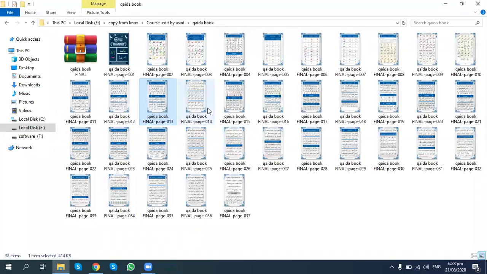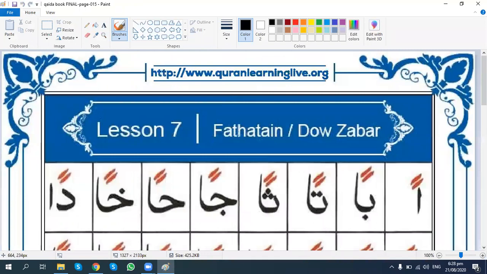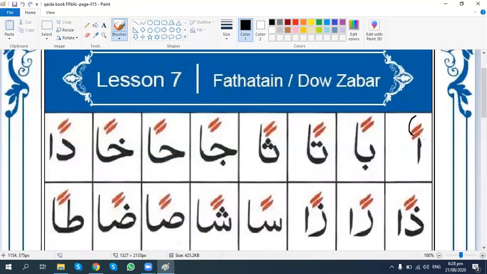Similarly, every lesson we will teach the same way as you taught your first lesson. The first lesson of Fatha is important. If you understand that lesson, you can follow the same steps in every lesson. For example, in the double Fatha lesson you also tell the same points. Whenever we have two sliding lines on the top of the letter, we call it double fatha. If there is one sliding line on the top, we call it fatha. If there is a double line on the top, we call it double fatha. The double fatha looks like two sliding lines on the top.